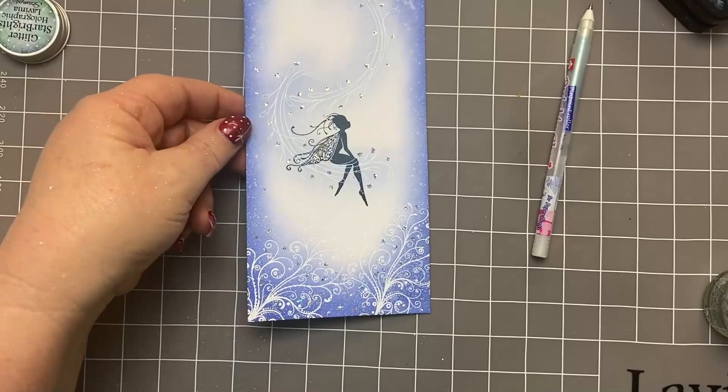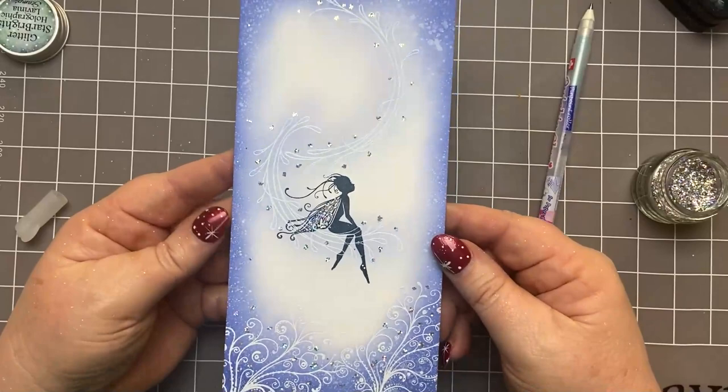And there you have it. A touch, well, more than a touch, but that's all right. A touch of sparkle for January.